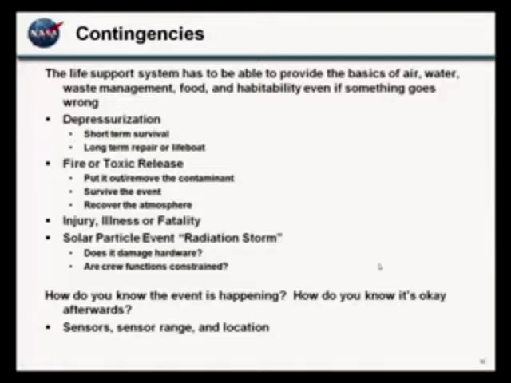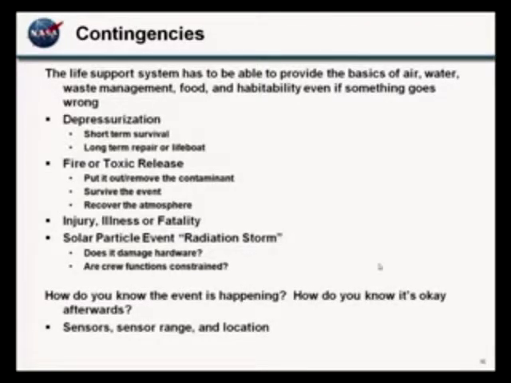Fatality. This one is sometimes hard to talk about, but on a long mission like this, if something goes wrong, it's highly unlikely that a crew member would be returned to Earth. The human body very quickly starts to create some nasty byproducts, and those also will end up in the life support system and in the shared environment. So you have to think about how you're going to deal with some of these things.